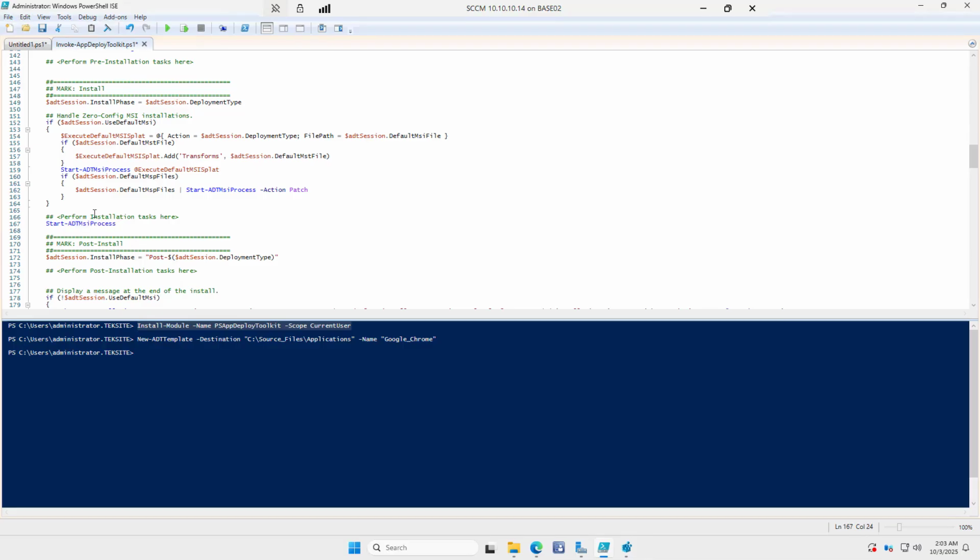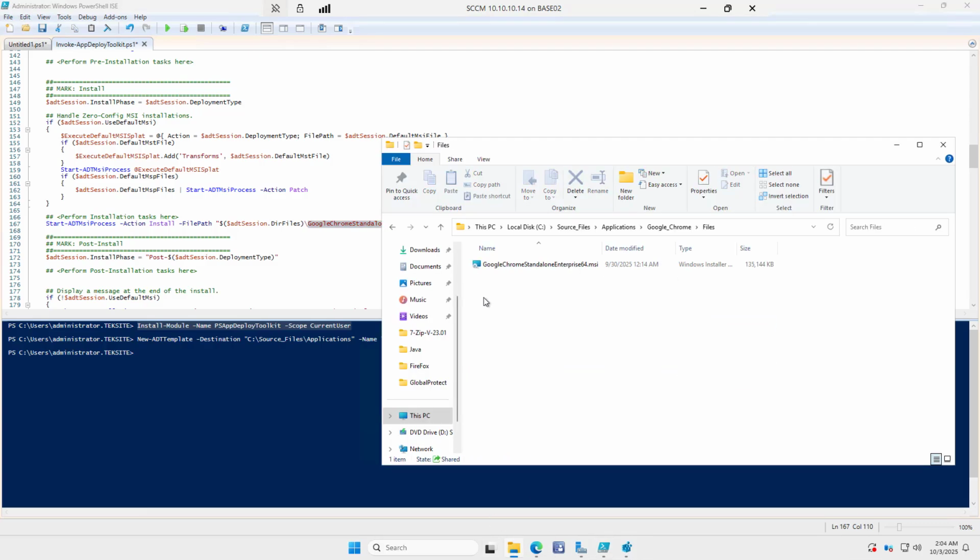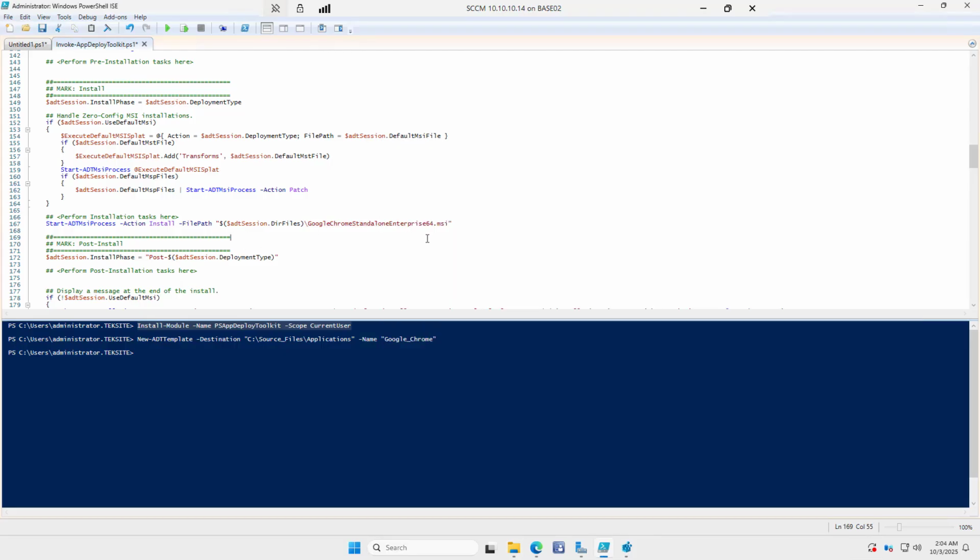MSI process, the action is install, and the file path is where the Google Chrome MSI file resides. This MSI file resides at this location, and this is the complete file path.